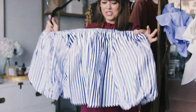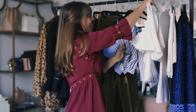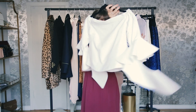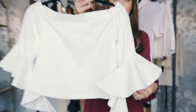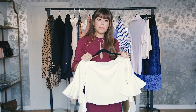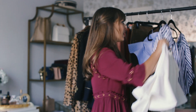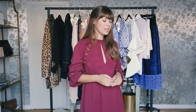Another example is this ruffle top — there's just so much fabric. And last but not least, I think these are really fun and playful, but for spring we're definitely going to be seeing a bit more of the tapered bell sleeve. So instead of big volume, we'll be seeing a more tapered sleeve with more of a bell on it — I think it's a more refined look that I'm really excited about.